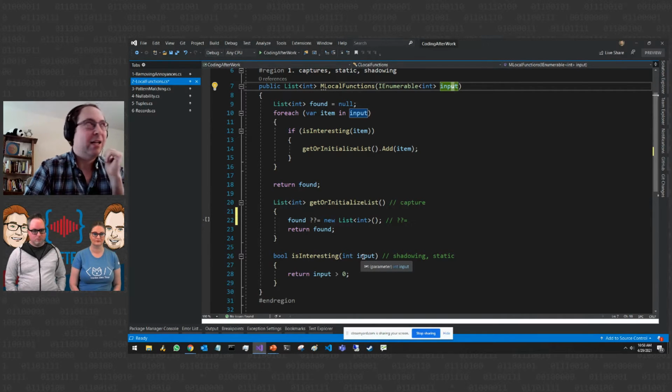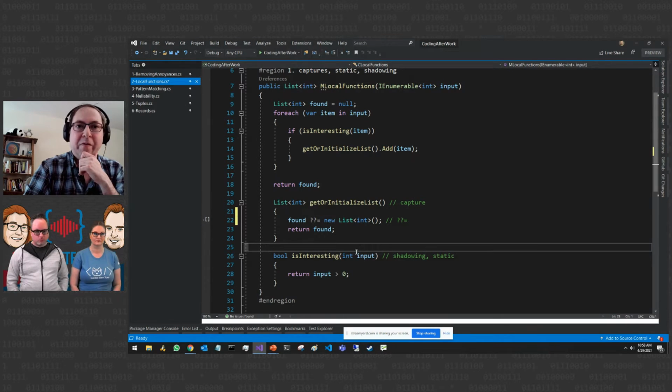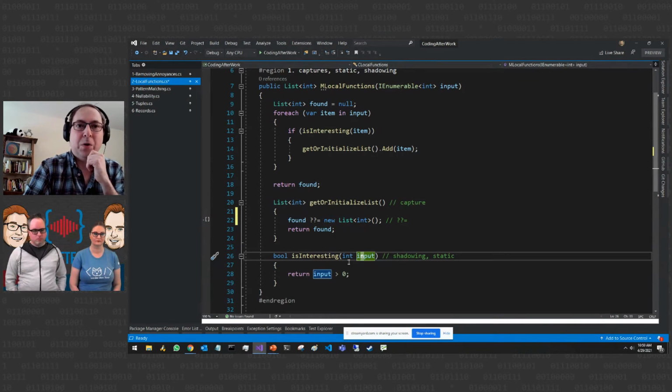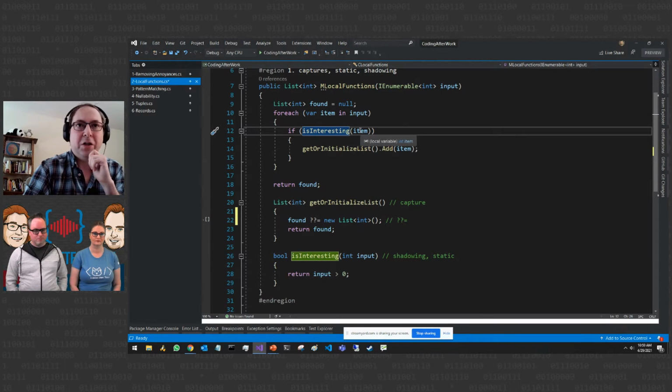That was not in C# 7. It was added a little bit later. But we found this is one of the situations where feedback and experience with the feature helped us refine the design. We found it quite useful. So this input is just a local to this local function. It has nothing to do with that input. I even gave it a different type on purpose. And when you call this local function, you just pass whatever you want, and things work as you'd expect.